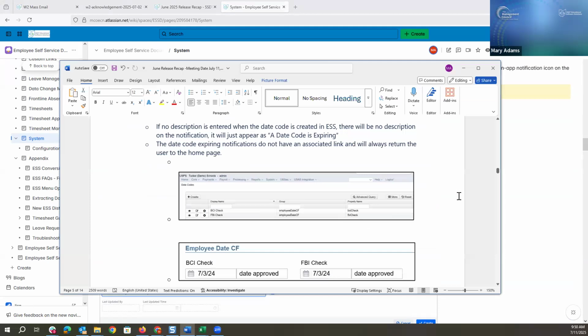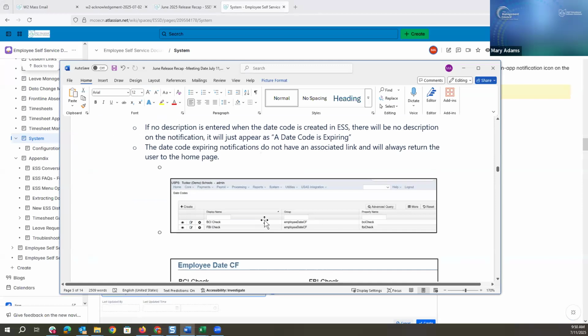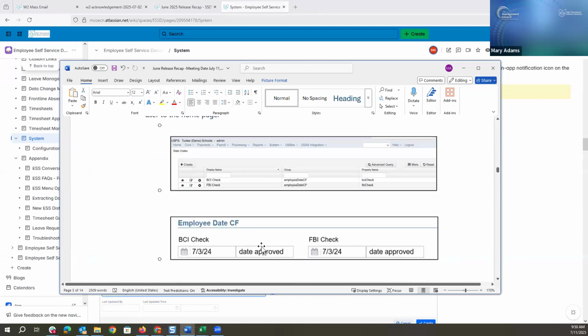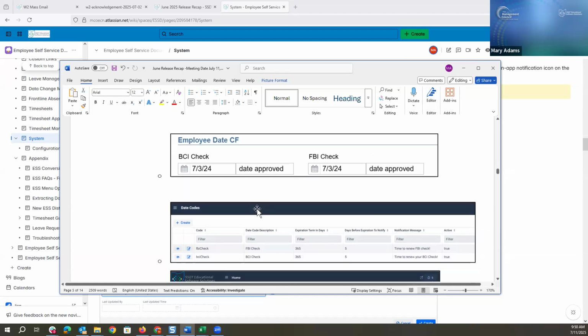So this right here is what's in ESS. Those are the ones we set up. So the date for the employee would be the BCI check date, and the FBI check date is what I was using on the employee screen. And that is what would determine 365 days from this date, or whatever amount of days that you decide when you're setting this up.